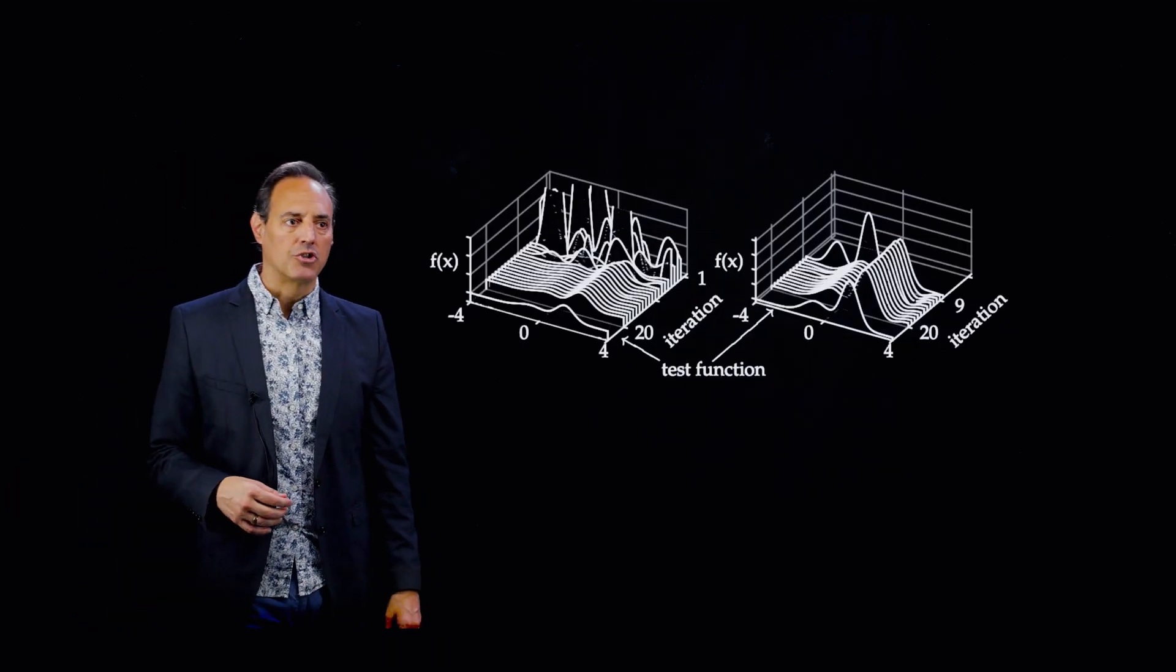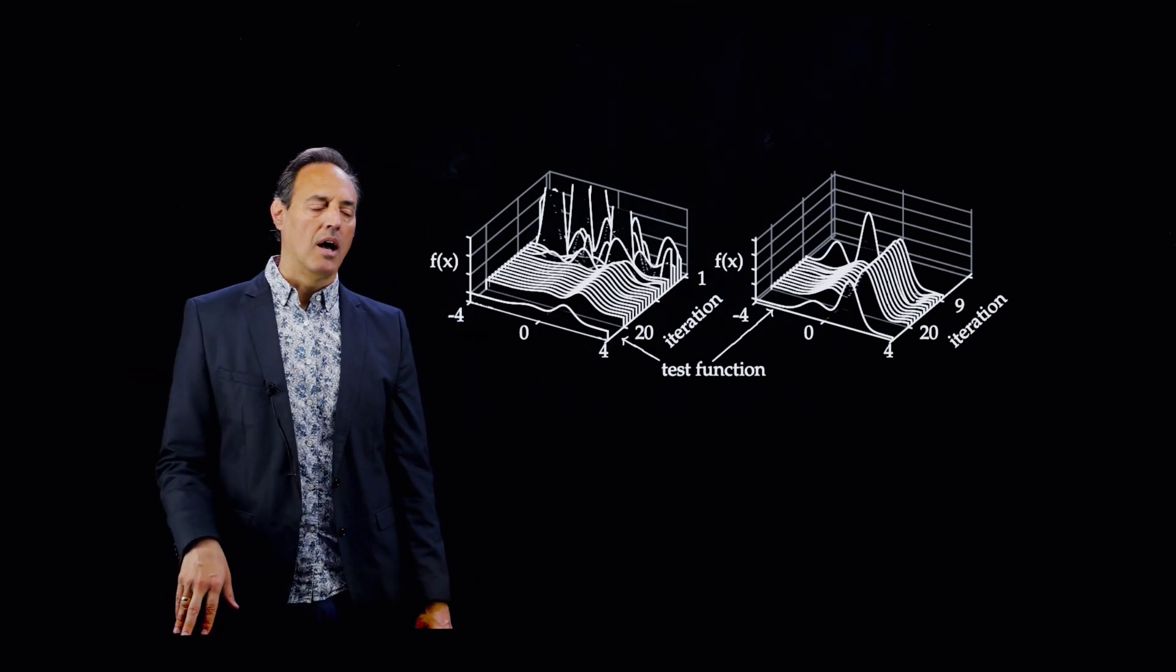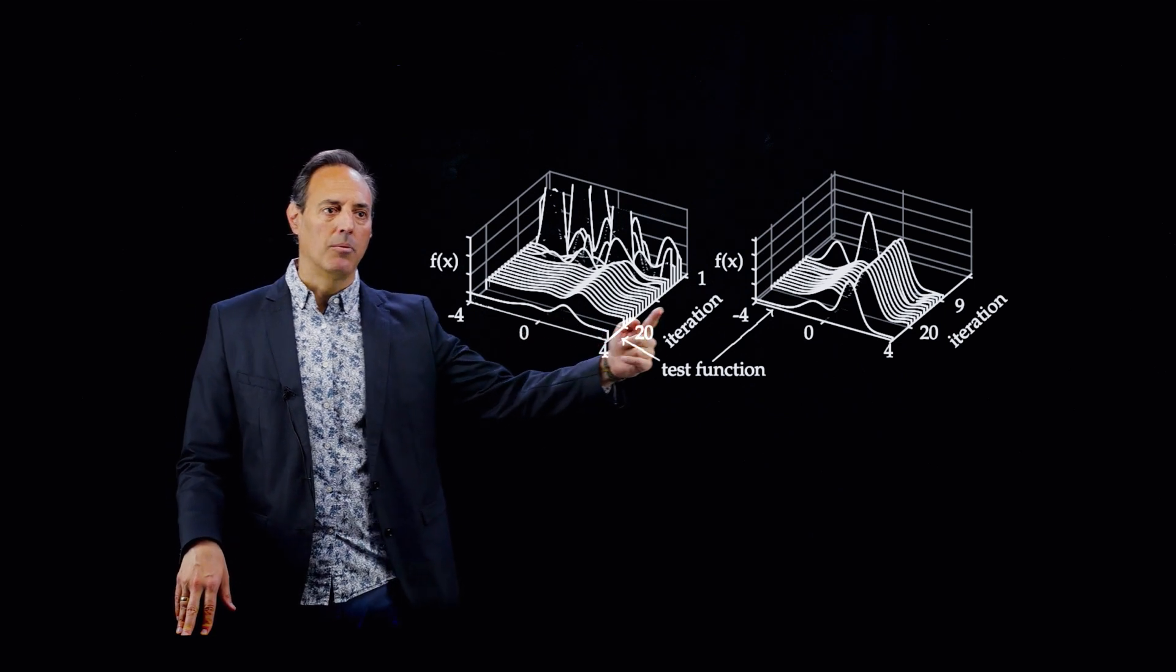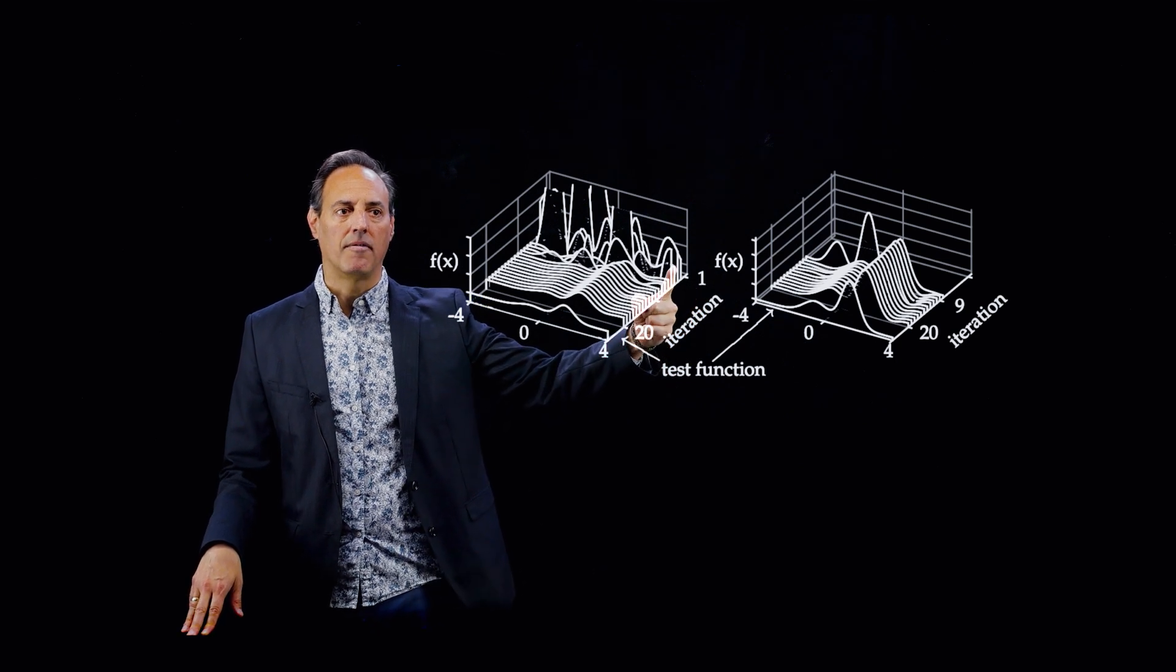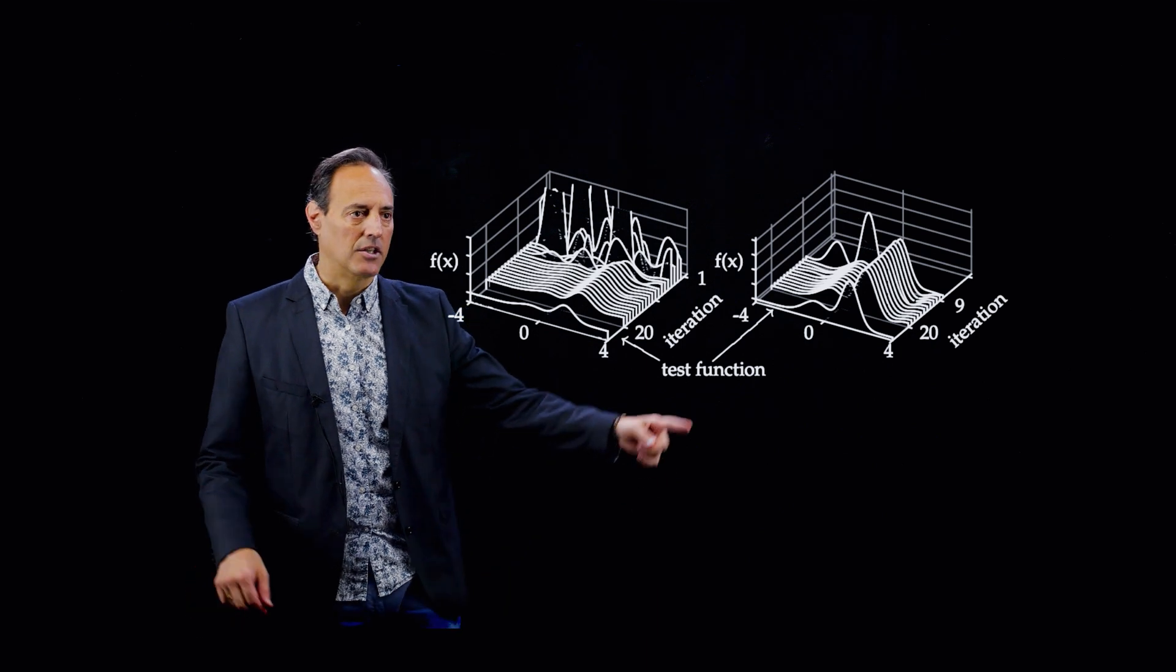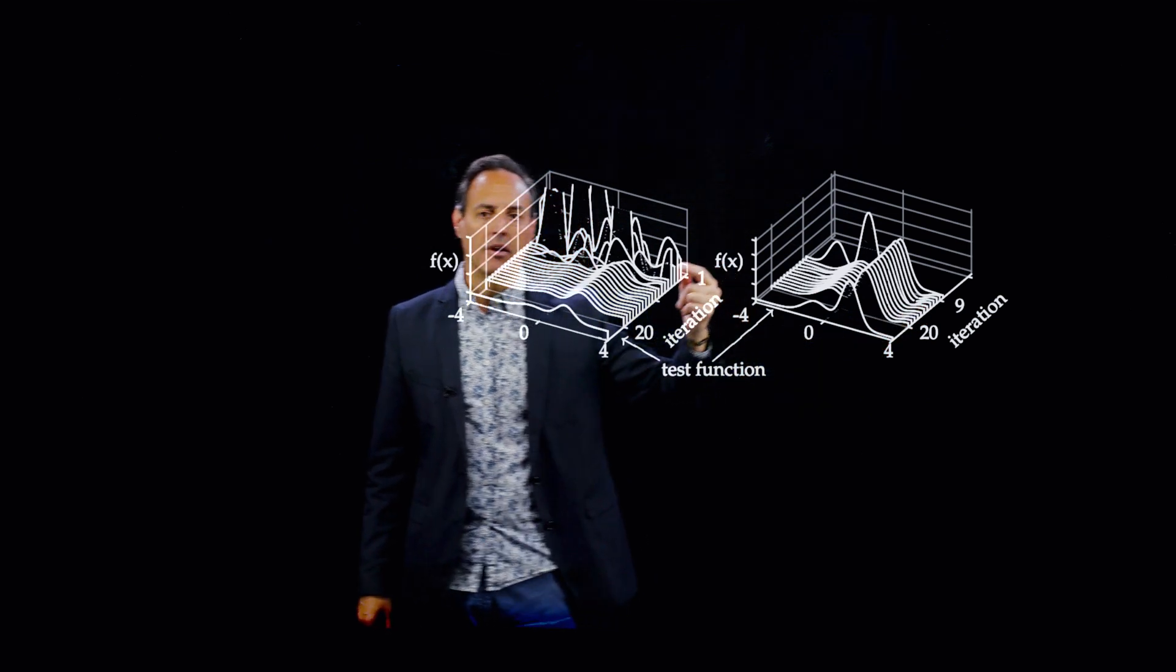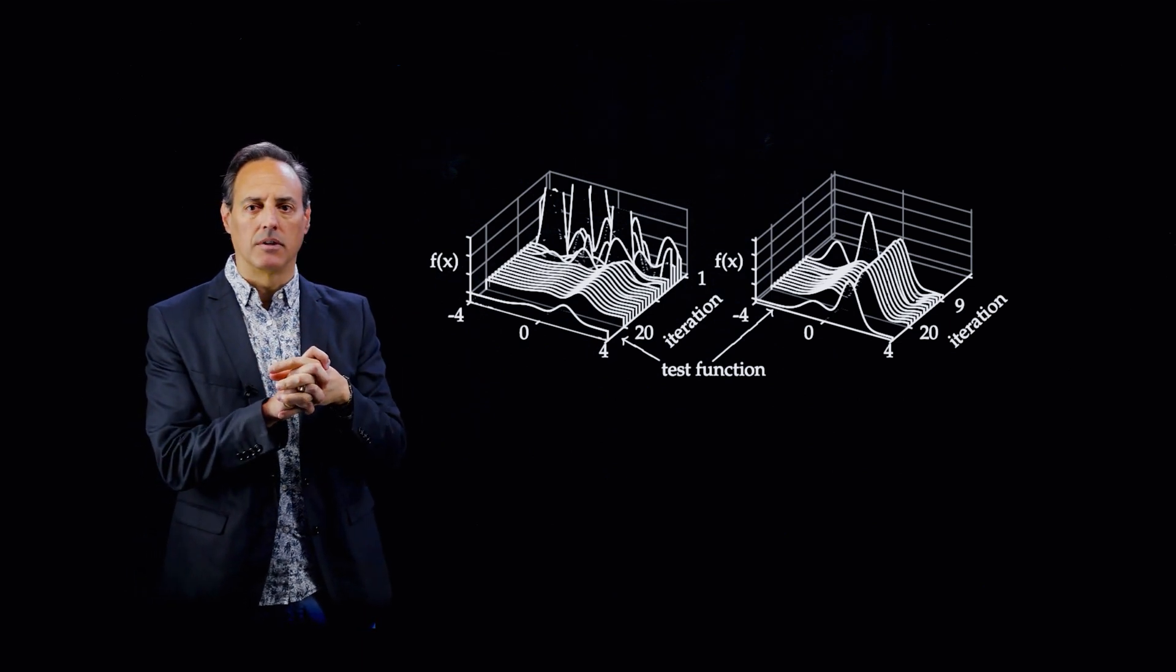By the way, here's the reconstruction of the test function we've been working with using those harmonic oscillator modes. The test function is right here in front—it's two Gaussians. Here's my reconstruction from iteration one to iteration 20. It's awful all the way until about iteration 10. I give you a blow up of this region: at iteration nine it's not well, and at iteration 10 it falls right onto the test function. It looks like the test function, so fantastic.